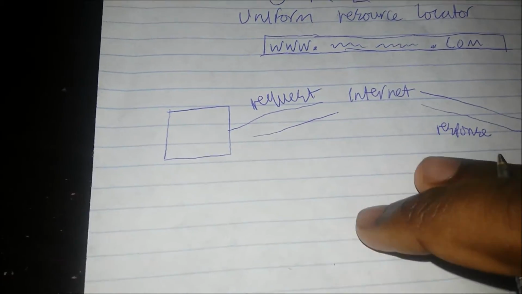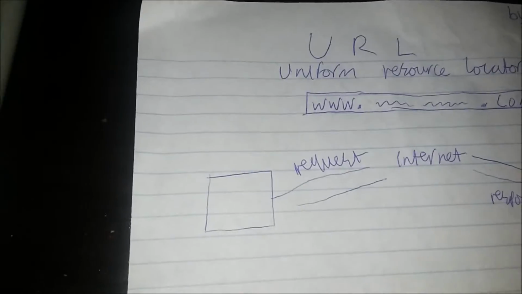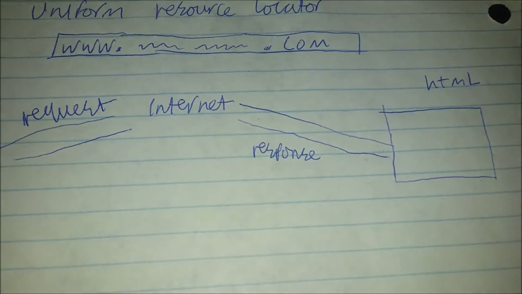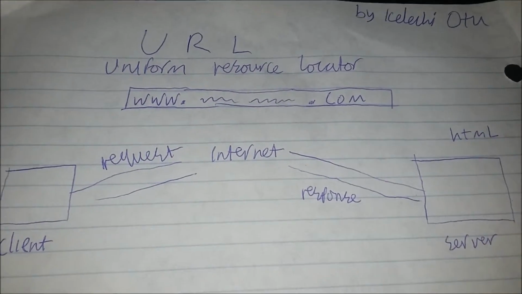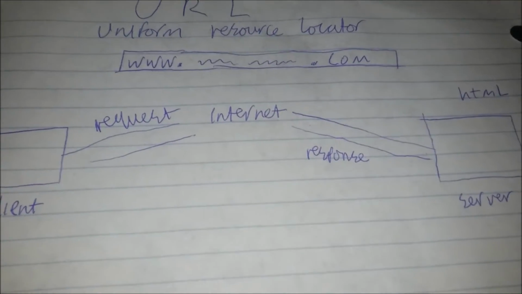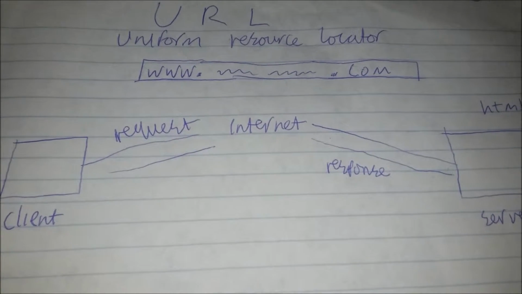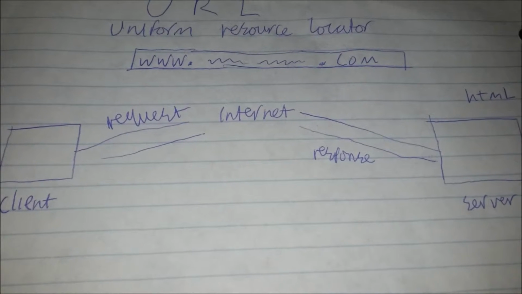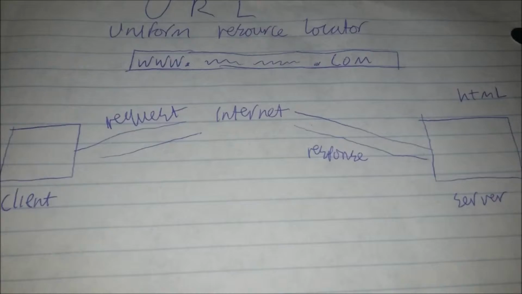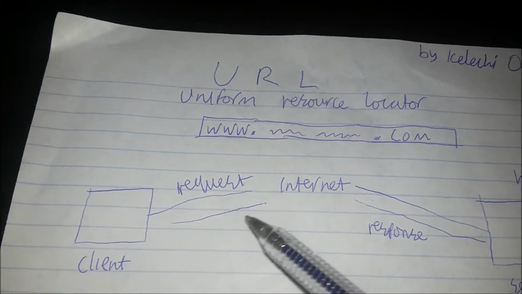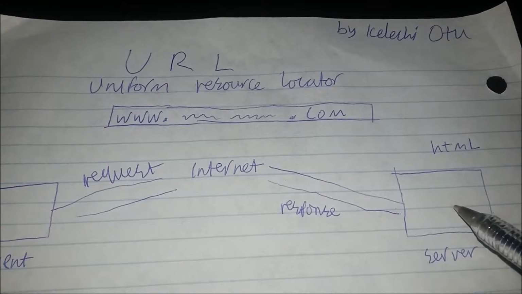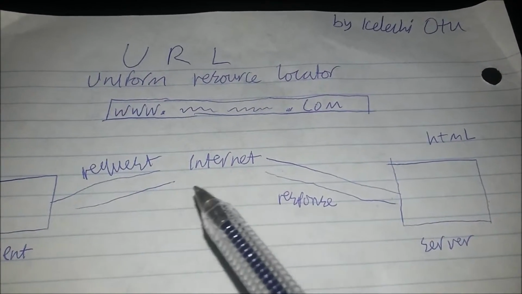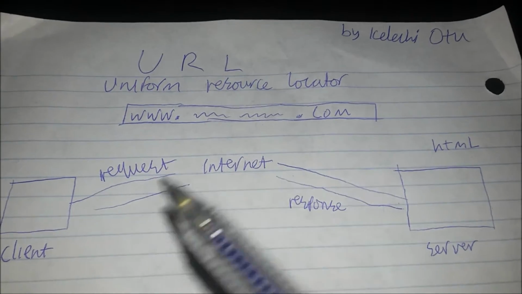And just to clear things up, the device which sends a request is known as the client, and the device which receives the request and sends back a response is known as a server. Now, this is basically how it works for everything, not just web pages. You can also use it to explain other things, like when you download PDFs or movies and stuff like that online. What you're basically doing is your computer sends a request to get a specific file from a server, and then that server, if it's a valid request, will send back that file, and your computer says that it's downloading. That's basically what downloading is.